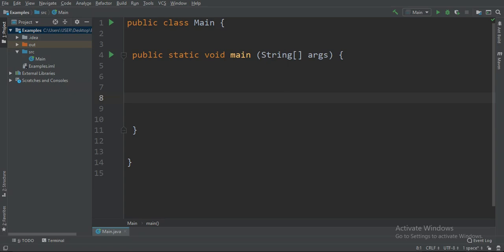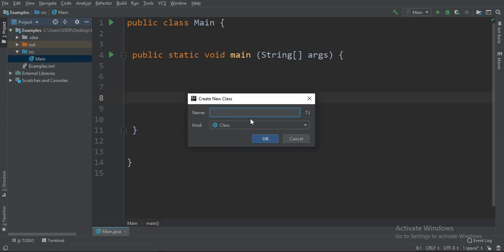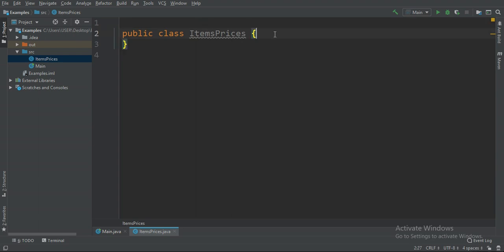Overloading is having two or more constructors in our program. To show an example of constructor overloading, let me create a class for data or item prices. In this class, I will set variables like the price of bags and shoes, and have the quantity.